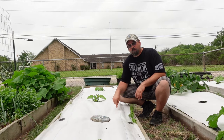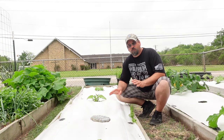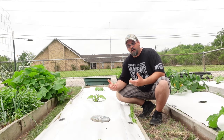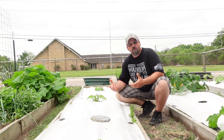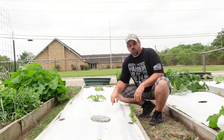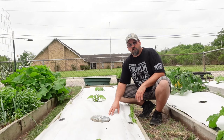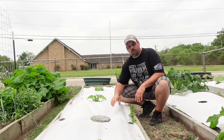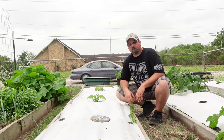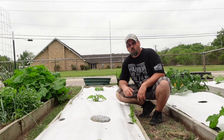Last year I actually had some black. We had a bad experience with the black stuff because down here in Texas, whenever it gets to be 100, 102, 105 degrees depending on the day, that black just absorbed the heat, soaked it in. We actually had cracks in the soil underneath, even though I was watering every day, because that black plastic was just boiling the water out.